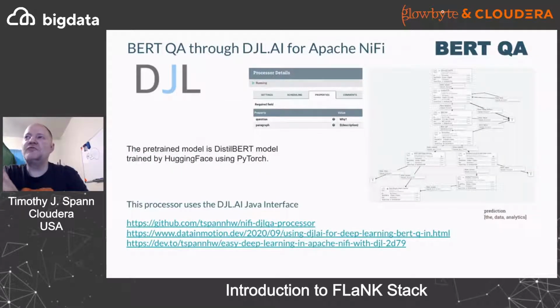Now, this one is really interesting, and I've been considering writing some kind of interactive AI with this. I wrote a component around the DistilBERT model through PyTorch and DJL. What's cool here is with BERT QA, I can ask questions on my text.